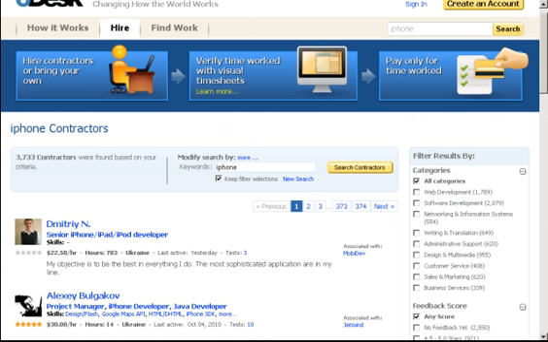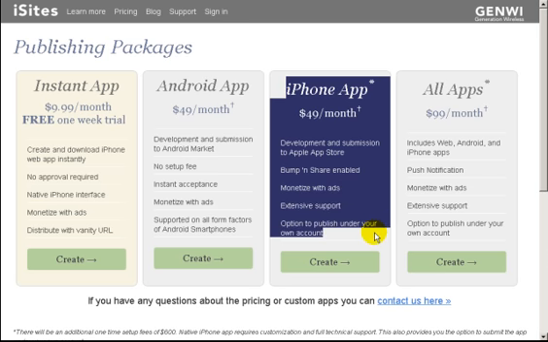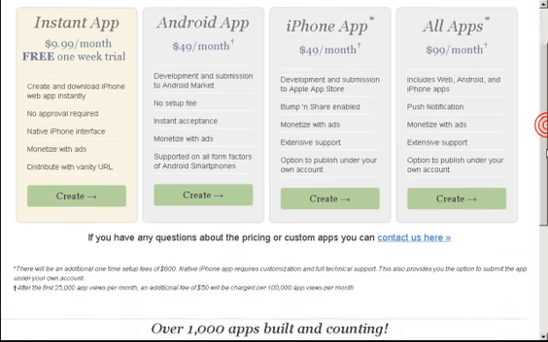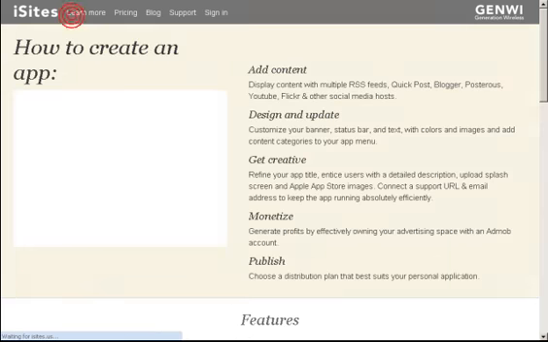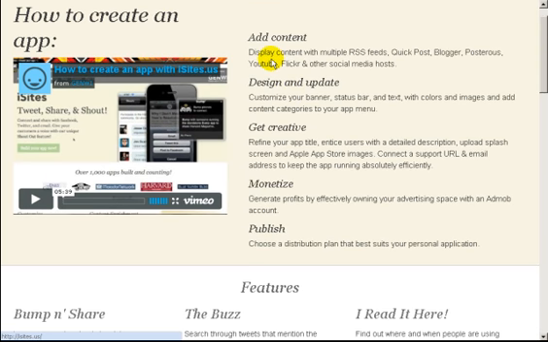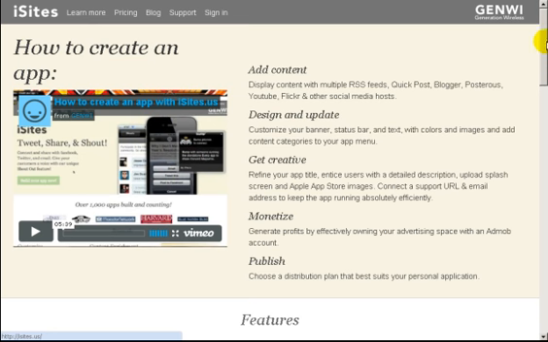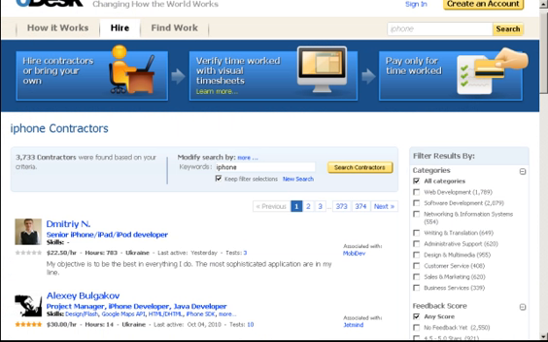But if you develop something through Odesk or Scriptlance, you have to keep in mind that you're going to have a lot more to develop and things like that. But this site is already up and running, and this might already benefit your business because it's already pre-made. You can add content, you can change the design, you can monetize it, you can customize it, you can add buzz and things like that. So this is definitely not a bad site because it already provides you an application that you can customize to your own needs. But I just wanted to show you these two sites to show you that there are two options out there that you can use.